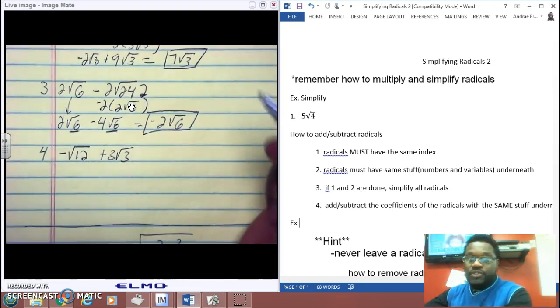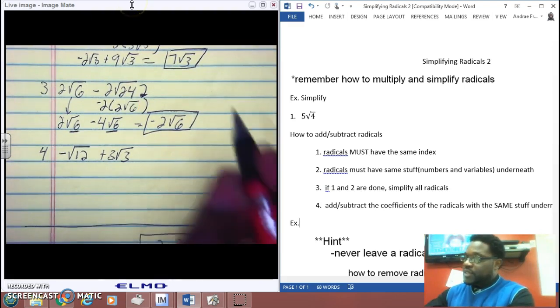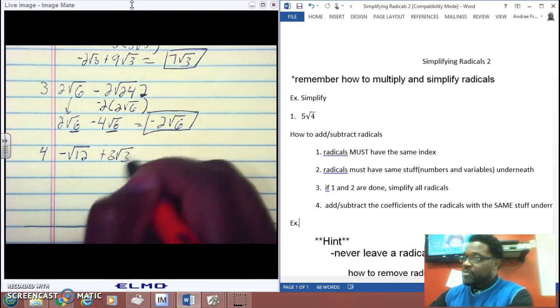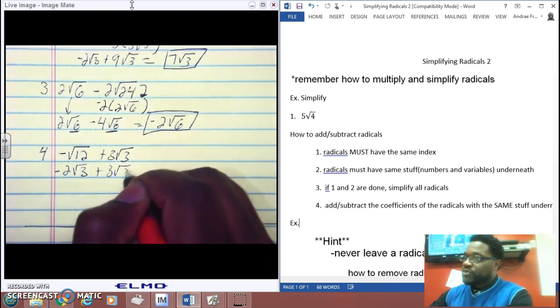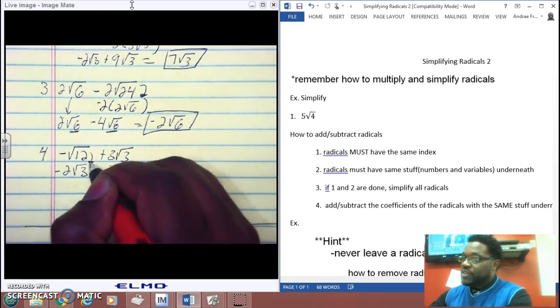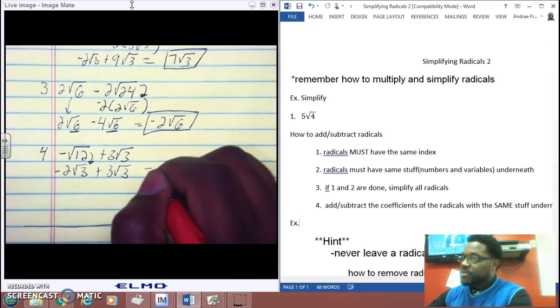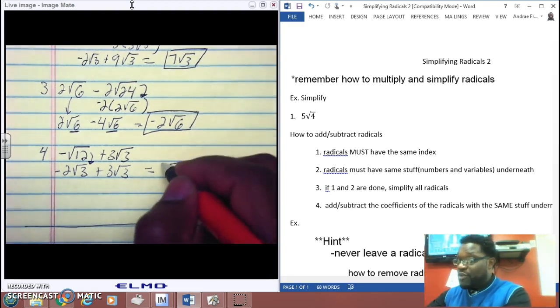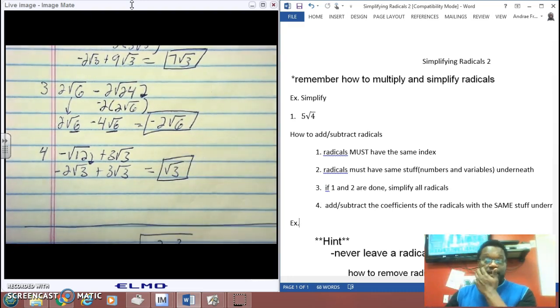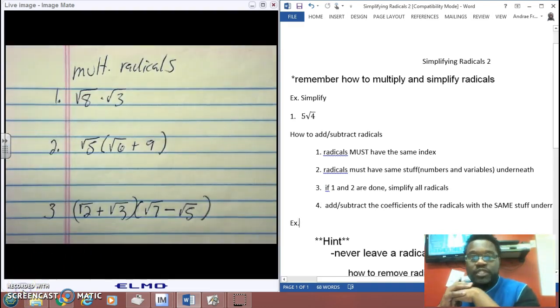Number 4, just want to show you different types of examples. Not the same number underneath the radical, but -12 becomes -2 square root of 3 plus 3 radical 3. How did I go from here to here? See previous notes. But when you do this, it becomes square root of 3. If you write 1 in my book, that's not wrong. Some teachers don't like that, but I'm okay with it. So that's how you add or subtract radicals. You add or subtract a number in front, called the coefficient. You do not add or subtract the variable. It's just like having an x or y. We just talked about adding and subtracting.